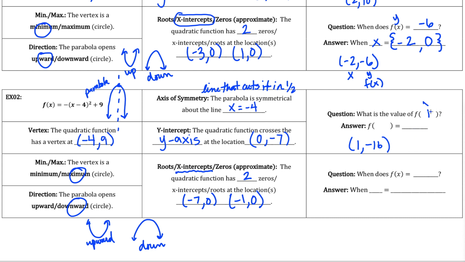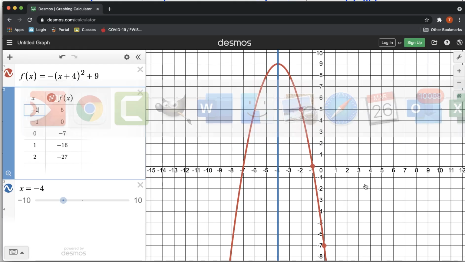I'm going to write that slightly different. Something about it looks a little messy. I think it's just the fact that it's a 1. Remember, f of x, f of 1. f of 1 is negative 16. Cool. Let's choose a different one. We could choose the same point, but that's a little lazy for me. I want to show you something else.